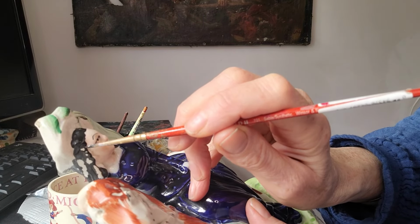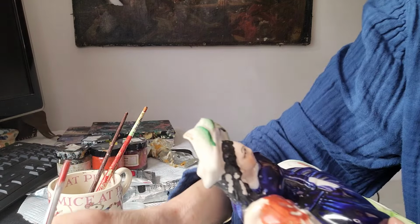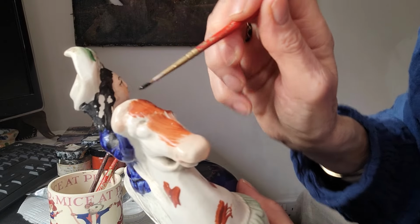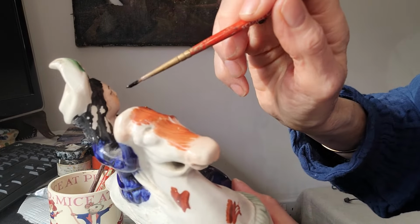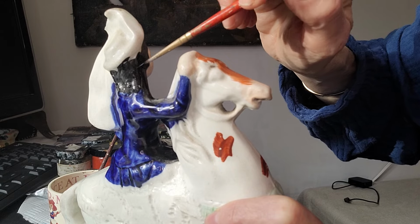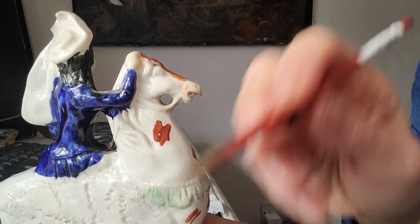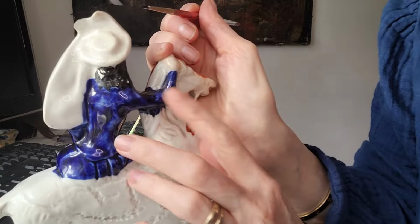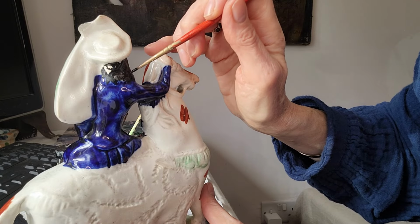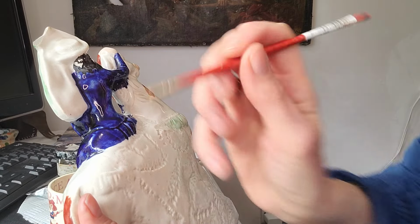As you can see, just adding a little bit here, and you go just slightly over. If you find you've made it too watery, you can always go over a couple of times. And you can see here, there's quite a large bit here. So again, just adding in, blending in. I like to keep as much of the original as possible, so just doing bits and pieces. Now I have actually cleaned this as well, believe it or not. You want to make sure that it's nice and clean in the first place, and then just dab it on. Keep assessing. They were quite crude in the first place.